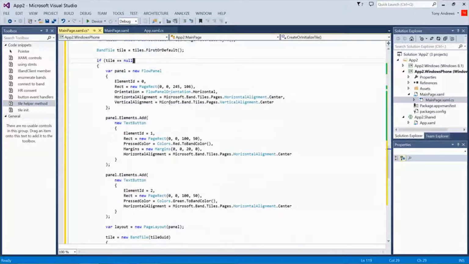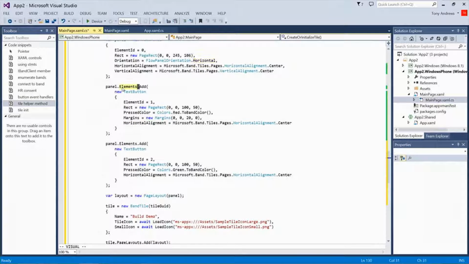For this demonstration, the layout on the page that we're going to create is just going to be those two buttons that I mentioned, on and off. We use a flow panel to arrange those horizontally across the page. So we create the flow panel first. We want to align that horizontally, and then we'll center that whole panel within the page. Now we've got the panel, we can put those button elements into it. So we just go to our elements collection.